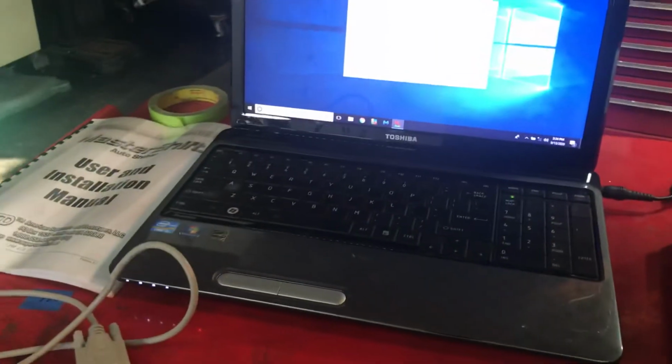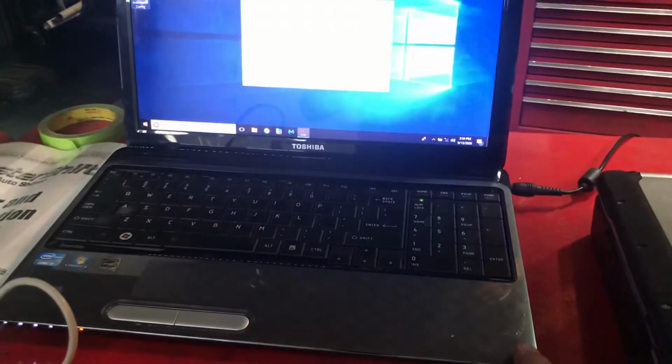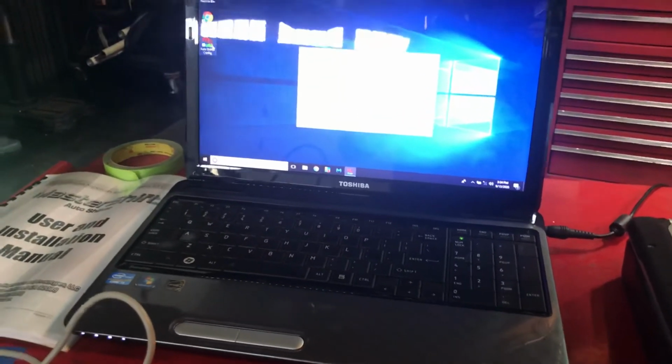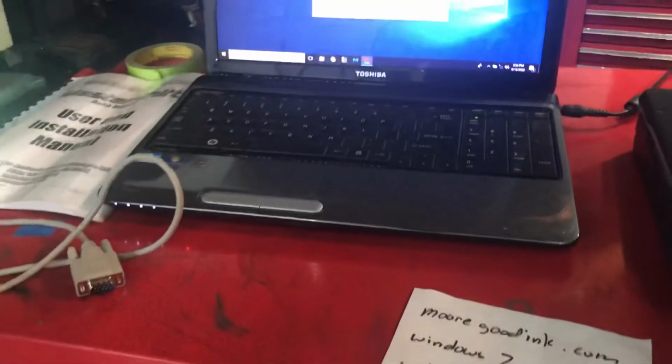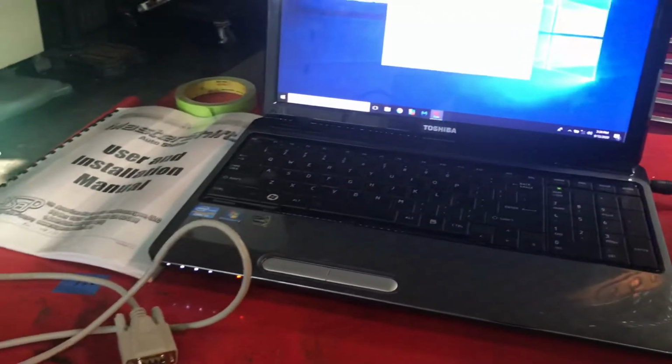So I was given this laptop. Older Toshiba laptop, has Windows 10 on it, has USBs on the left and right side. So I'm waiting for that cable. Should be here today. It says Amazon between 5 and 9. So that's where we're at on that. So hopefully I'll have another video for you guys tomorrow.